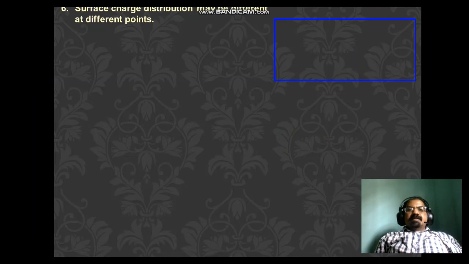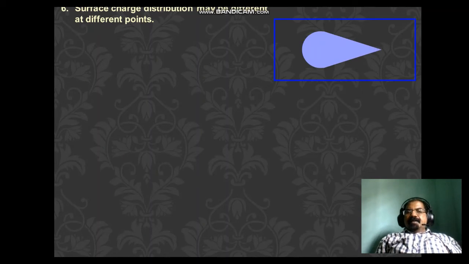Right? Let us come to our topic. Suppose I take a conductor in this fashion, and suppose I charge this, and you will find that the surface charge density at this surface is minimum, and the surface charge density at this point is maximum, because the charge distribution is different. Here the charge distribution is different, and here the charge distribution is different.